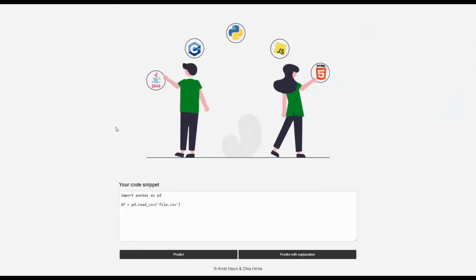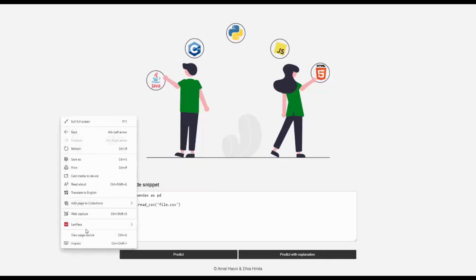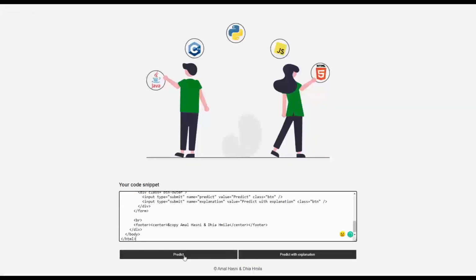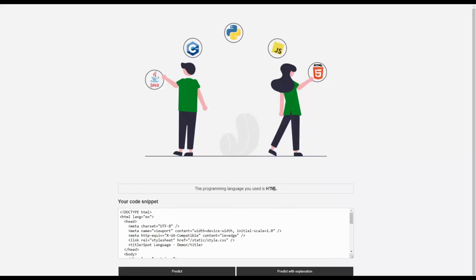Okay, now that we've chosen the best model with the best params, it's time to reveal our model's accuracy, and it's 96.8%. So let's take a look at our final model's predictions. The best example to try this on is probably the page's source code. So let's go and copy paste it. You can see it rightly predicted HTML.